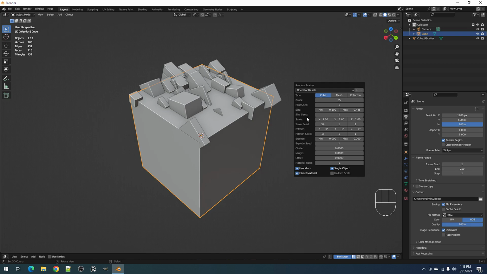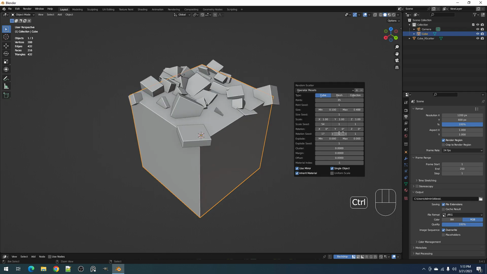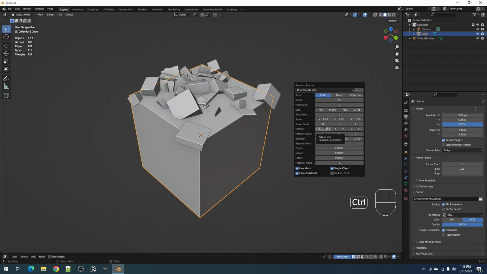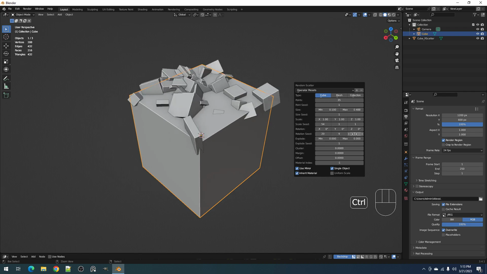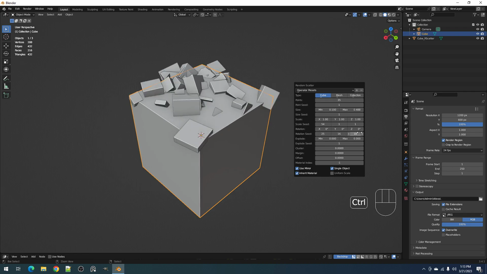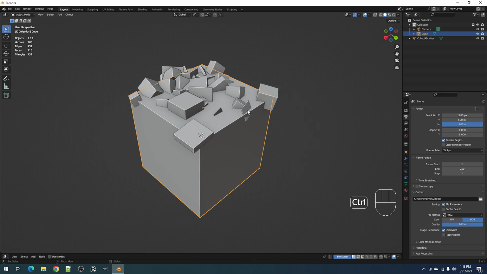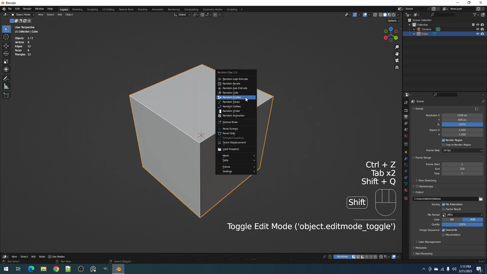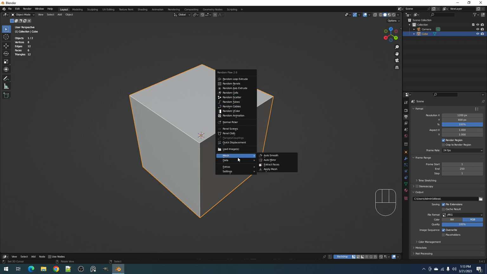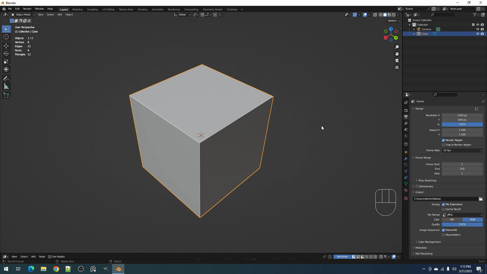So those are the changes. You don't have to enter values on the rotation anymore. The random seed works without that. What else? Yeah, I think that's it.